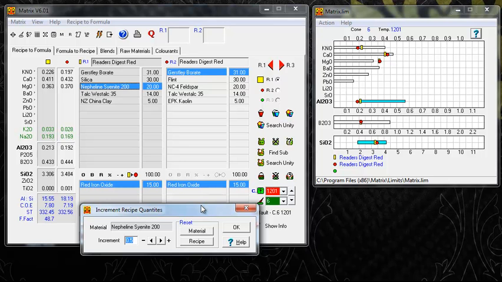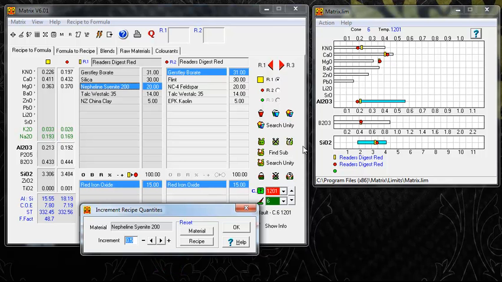This window allows us to click arrows which will change the quantity of a highlighted material. The amount of change, the increment, is adjustable. The arrow buttons, minus or plus, are clicked as needed.